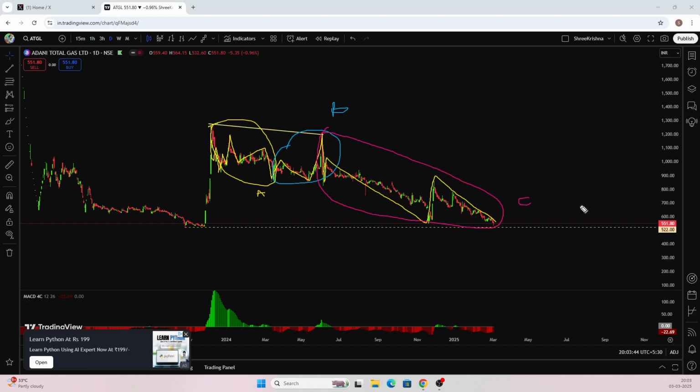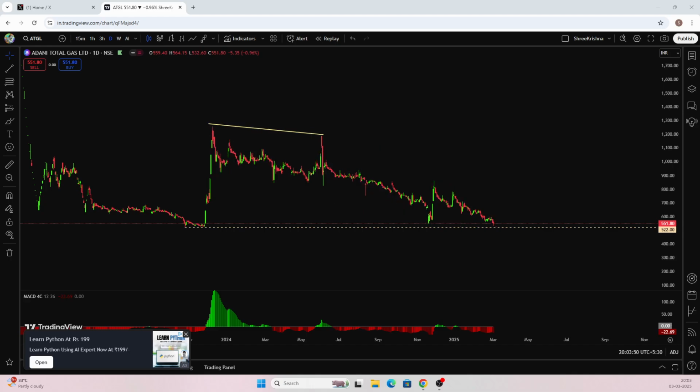If you can read this, if you can understand this, none of them are impulse. Okay, this looks like an impulse, but it became ABC. The moment it breaks this low, we know that it's no longer going up. Or it might do one thing, that it might go 1, 2, 1, 2, 1, 2, then 3, 4, 5. That means we have a double degree, 1, 2, 1, 2 can come.